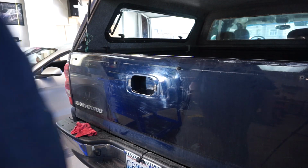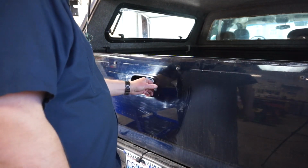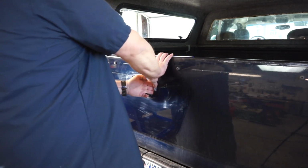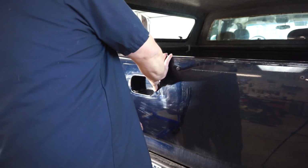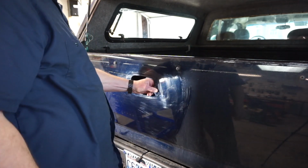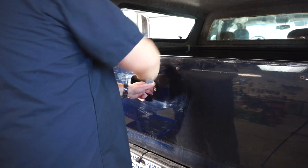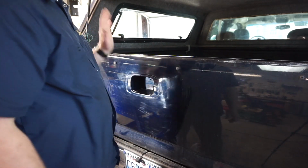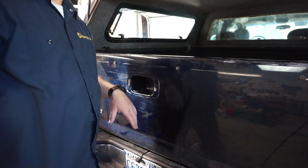So the first thing I need to do is get rid of all this old foam tape they use on it, so that I can adhere the new one when I put the new one on. It's all kinds of fun work. So I'm going to do this with my fingers to get it off, and then after that we're going to use a little Goo Gone to clean it up, and then we'll be back.